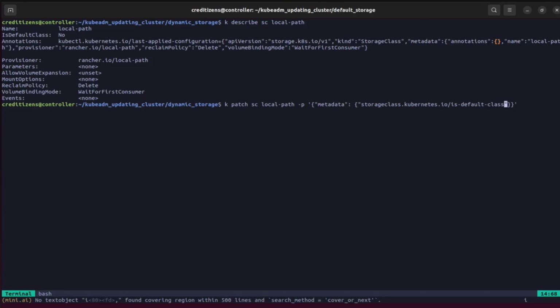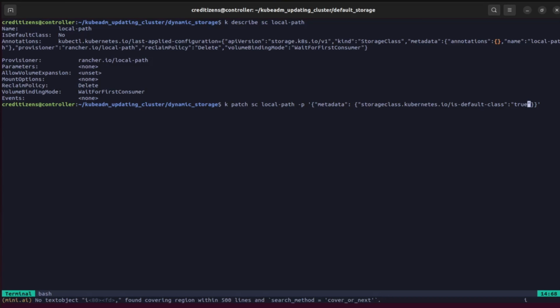You've seen that before when I used the annotation. So here we just put this annotation into the new storage class that we have created using this Rancher GitHub repository YAML file that we have applied to the cluster.